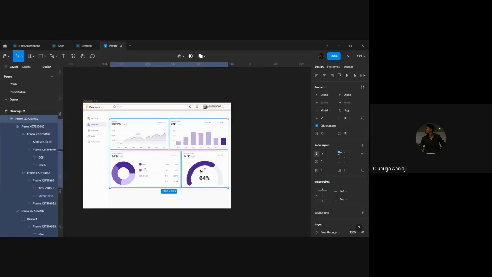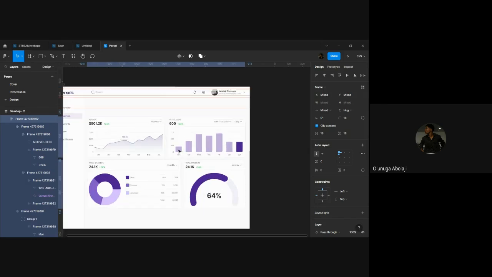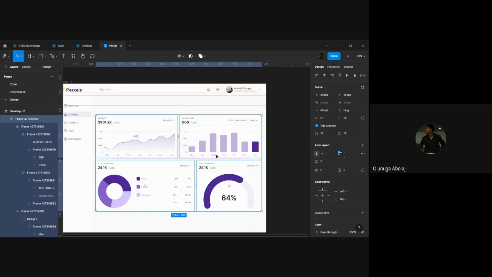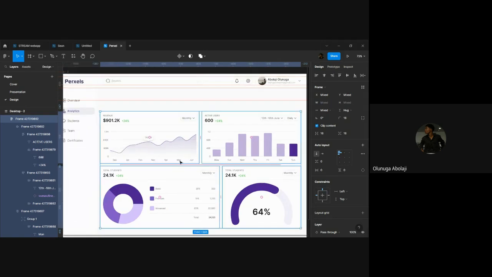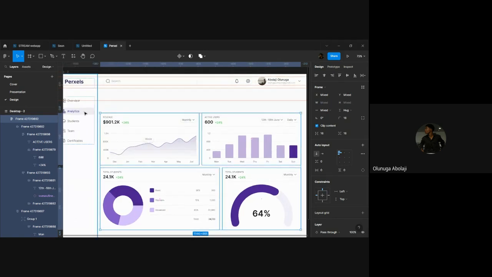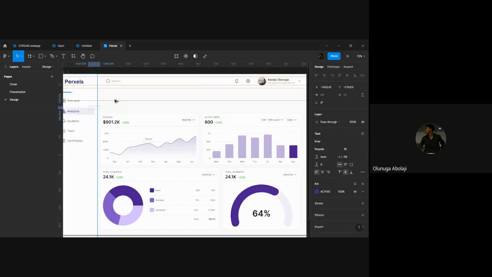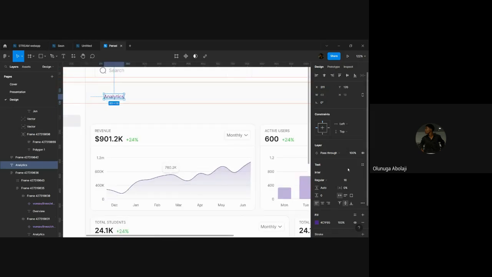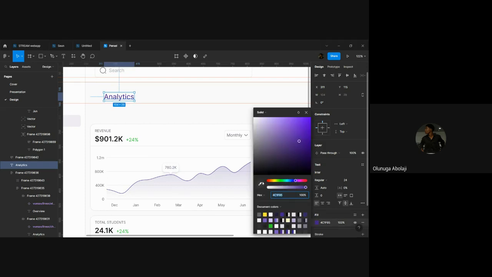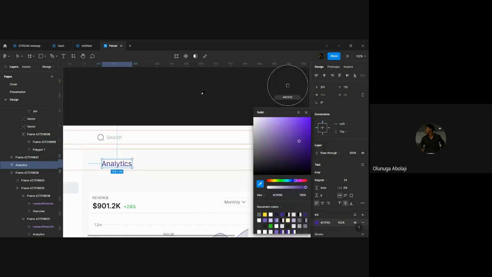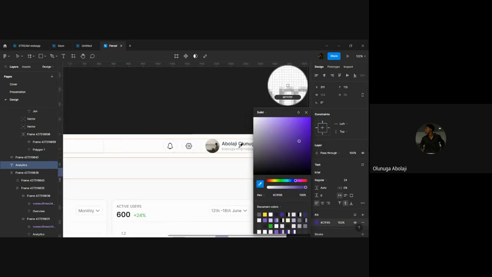In this case, I'm going to try out something like how I used to make my designs look more appealing. Let me put a title here first. Raise this to 24 pixels. I needed this dark color.